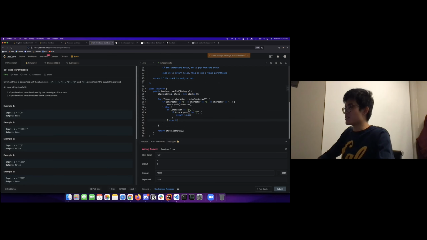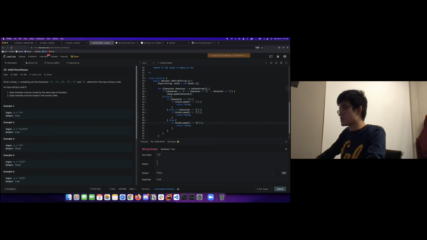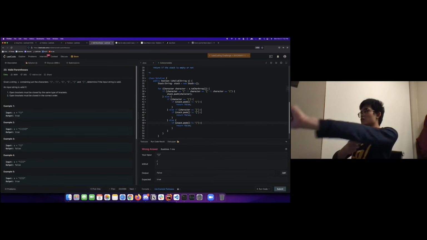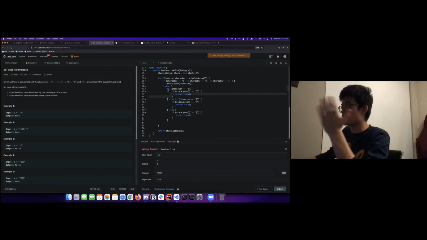So else if character is equal to, I think it's this one, then if stack, okay, you know what? This isn't equal to this, so return false, and then else, which is the last possible one, we're going to check if the very top of our stack is equal to this. The approach I'm trying to go for is an early return, which is at the first sign of a mismatch, just return false. Otherwise, keep on going.